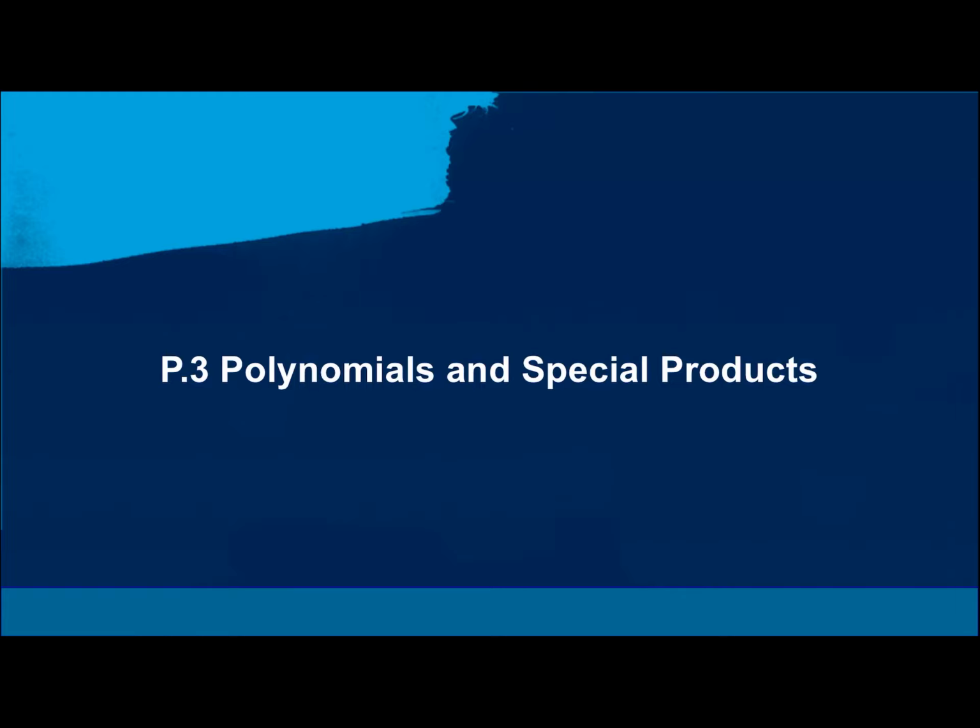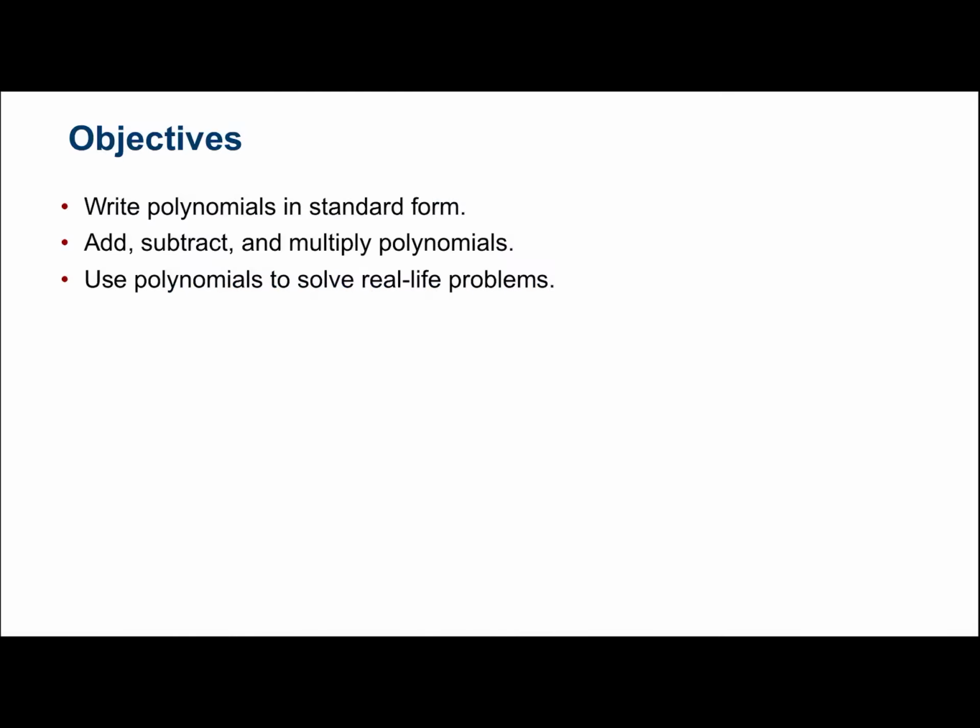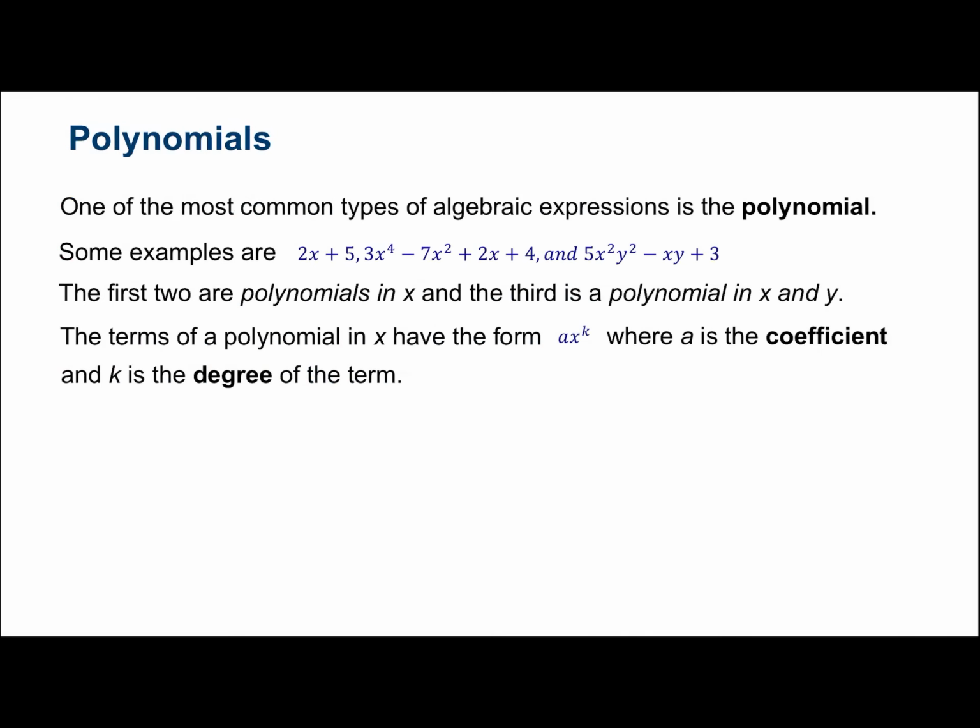All right, today we are going to look at section P3, which is polynomials. What we're going to look at today is making sure you know how to write a polynomial in standard form. In college algebra, we always want things to be written in standard form. And then we are going to add, subtract, and multiply polynomials. It says real life problems, but you don't have any word problems today.